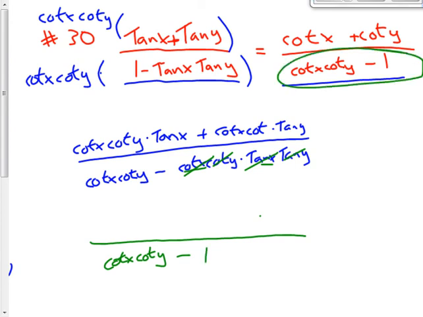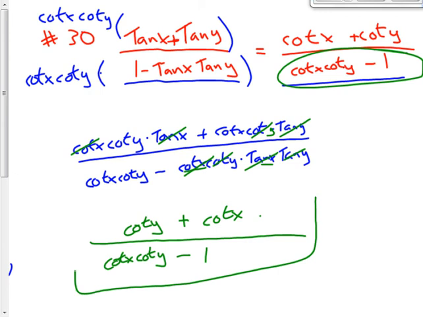Now I'm just hoping that the top does the same. Well, we have cotangent x and tangent x. Those are going to cancel each other, so I get cotangent y. On the top I had, this was cotangent y. Cotangent y and tangent y cancel out, and I get cotangent x. And they match.